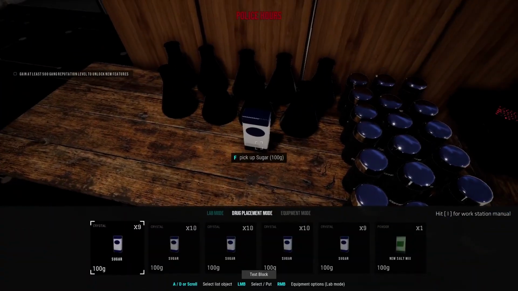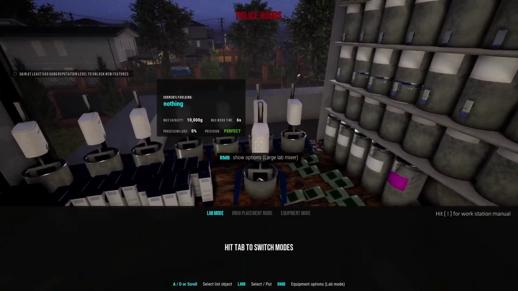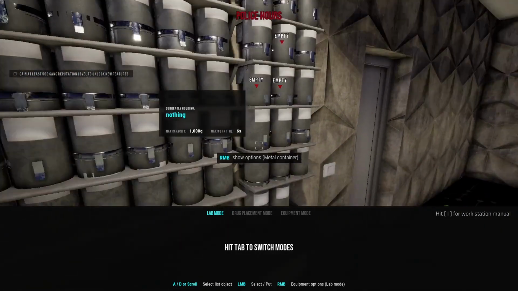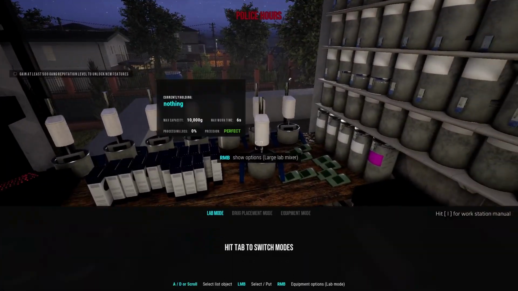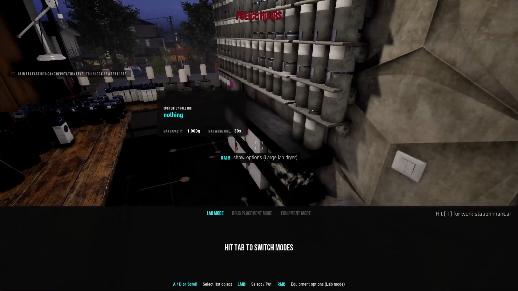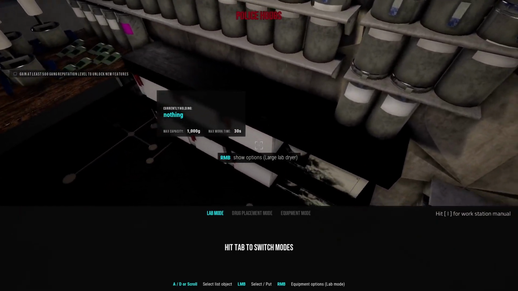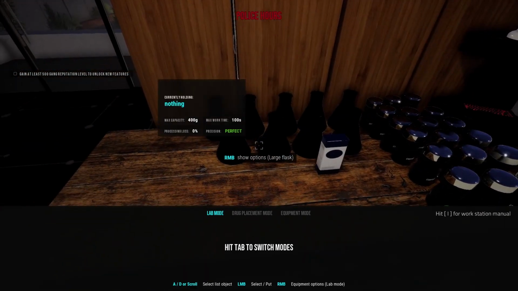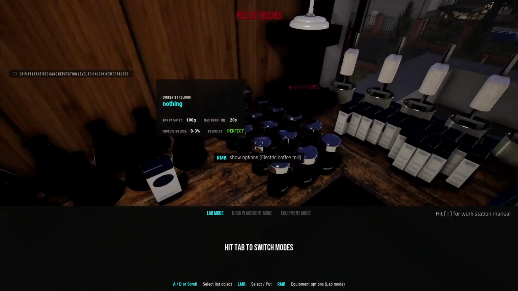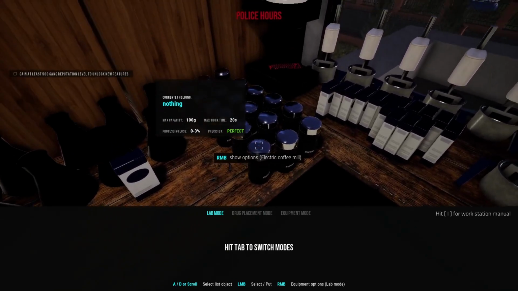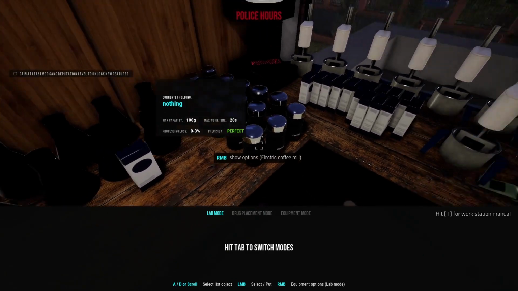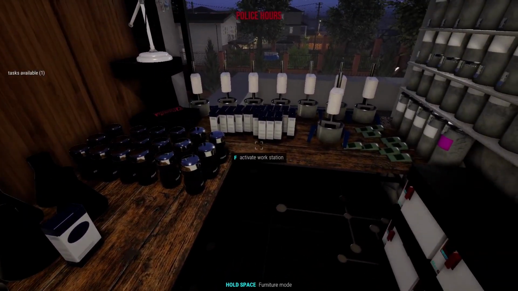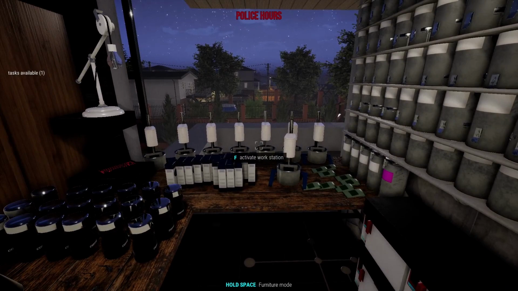You can do whatever you want now. And yeah, you can do this for all the other equipment too, even the containers that are in the folder, like containers, not drug equipment. And yeah, I changed the pill makers to 1 kilo, the dryers to 20 kilos, the small ones to 10, the flasks to a kilo, the coffee mills I made them hold a kilogram, and they have no processing loss in our other mods in my testing, so you can change pretty much a lot of the game.